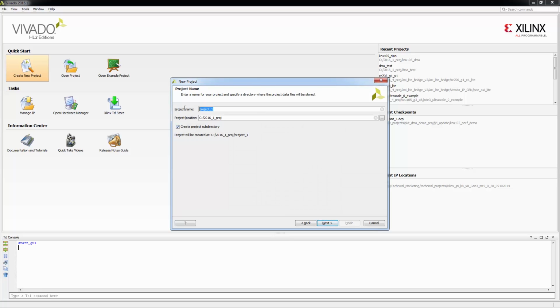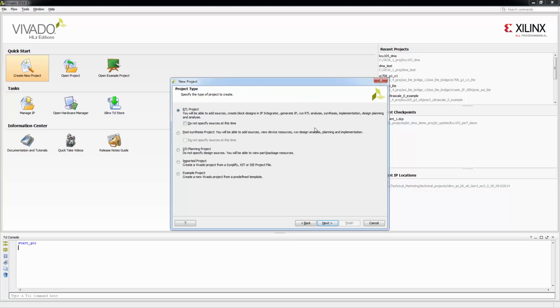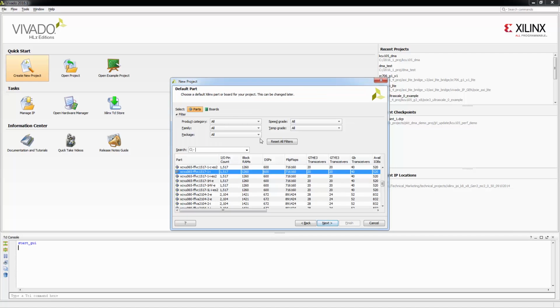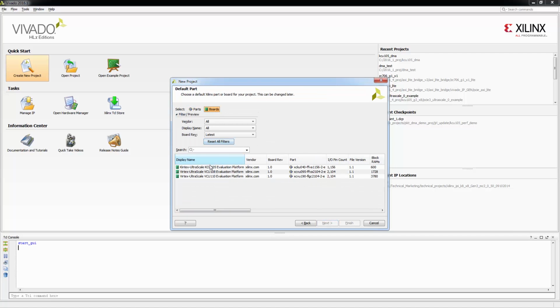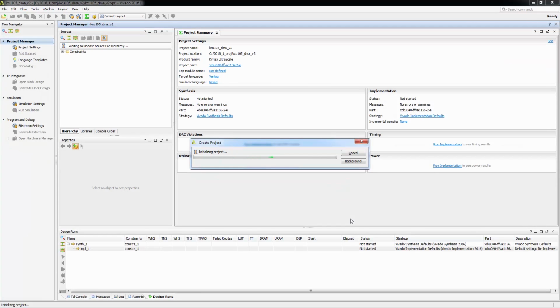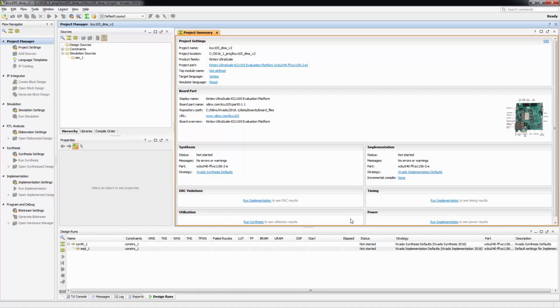in Vivado 2016.1. So the first thing we need to do is create a new project. Go ahead and give it a name that you would like to have, and go ahead and advance forward until you get to the part selection location. Here, select the Boards tab, and this will give us easy access to the KCU105. Now, while this is generating, one of the things that we could do is go ahead and generate an IP core from the IP catalog for the DMA engine, and then right-click on that XCI file that gets generated, and then say Create Example Design.